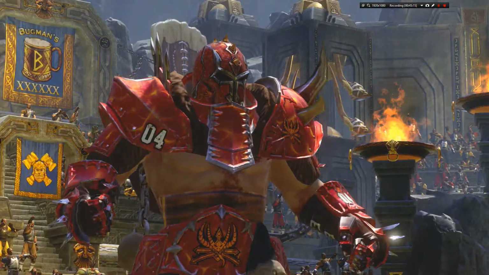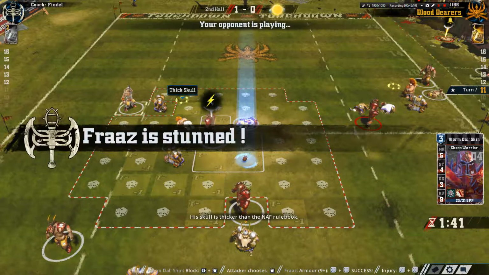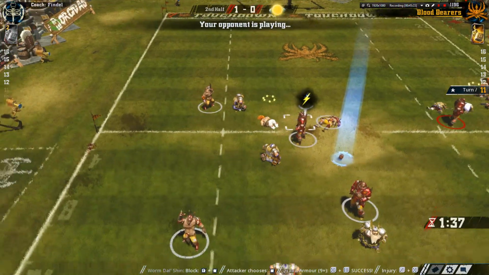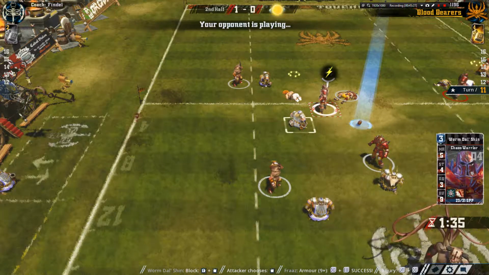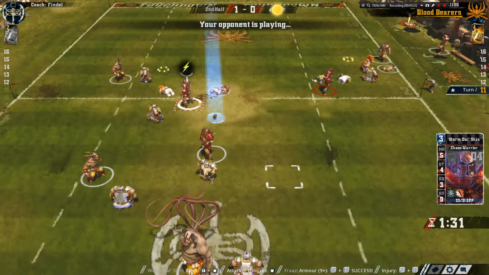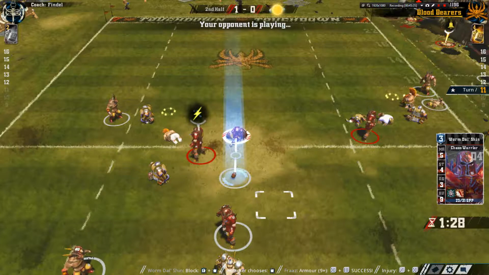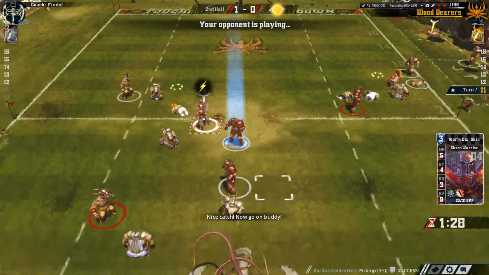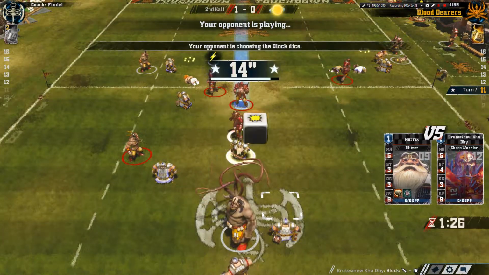Looks like Fraz got his bell rang. The skull is thicker than the NAF rulebook. Sleepy time for him. Well, the one thing to remember is he's fighting to tie. Right, right. Yeah. We're fighting to win. Nice catch. Now go on, buddy. Do with it.